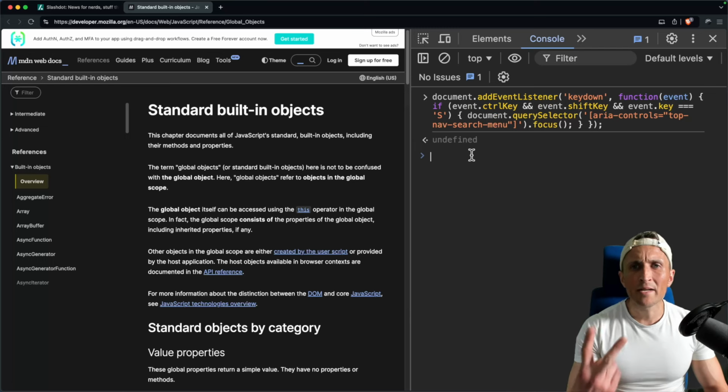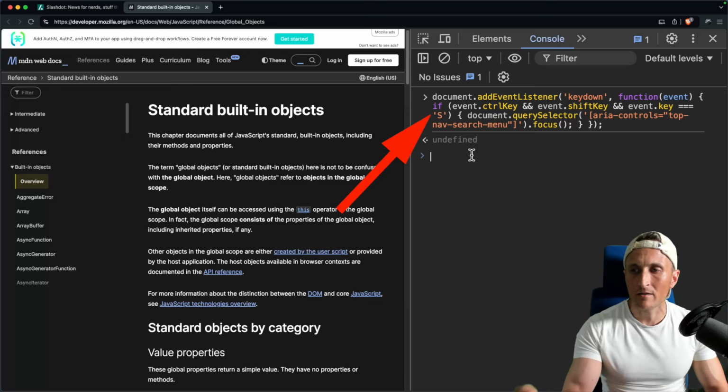And so I think there are two benefits to doing this. First off, there's a lot of times where I don't want to have to just type everything out. For example, I wouldn't want to have to type all of this here just to make a keyboard shortcut and test what it feels like.